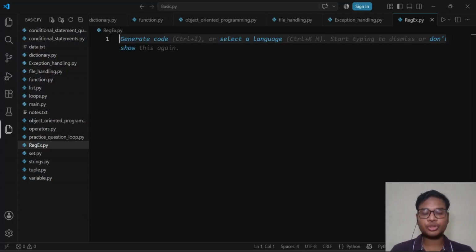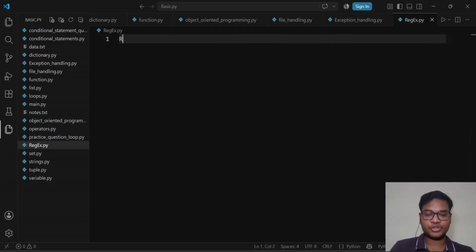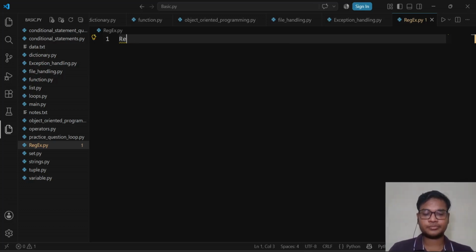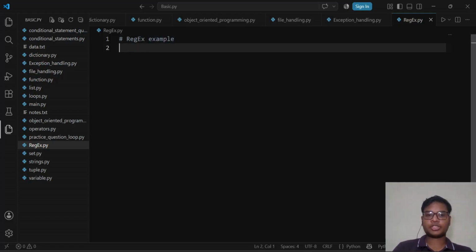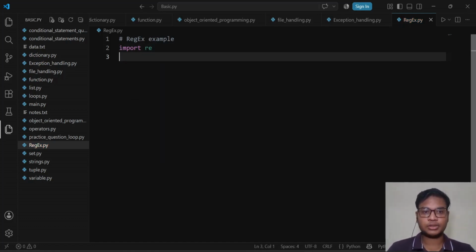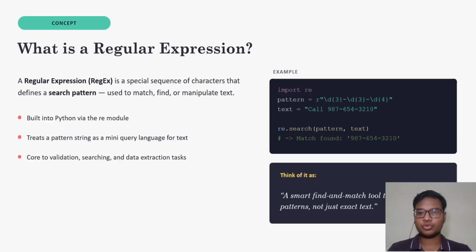First of all, let's take an example of a regular expression. First we have to import the re module. After that, we have to create a pattern.